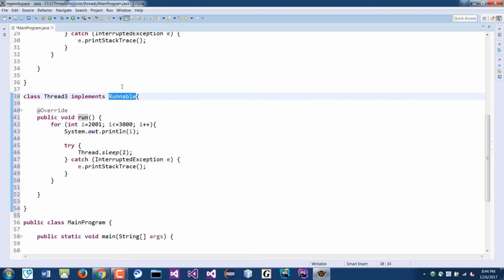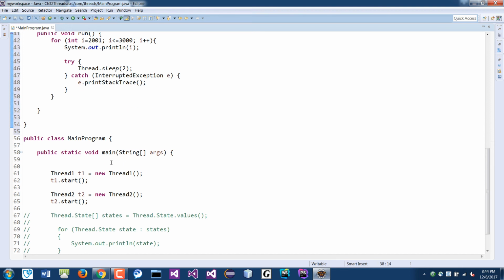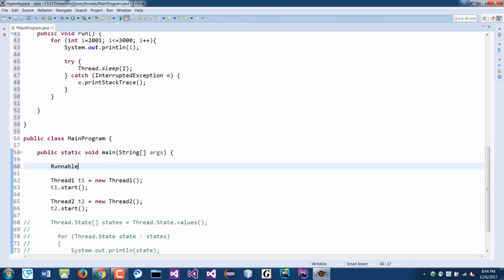Now, remember the interface cannot be instantiated, right? It can, but not directly. So inside here, there's a blank constructor that can instantiate this thread 3. I cannot go in here and say new Runnable, because it's an interface. It doesn't allow you to create objects out of that.